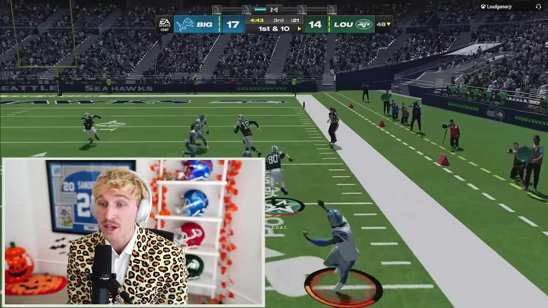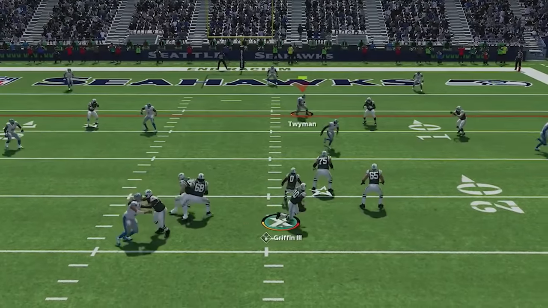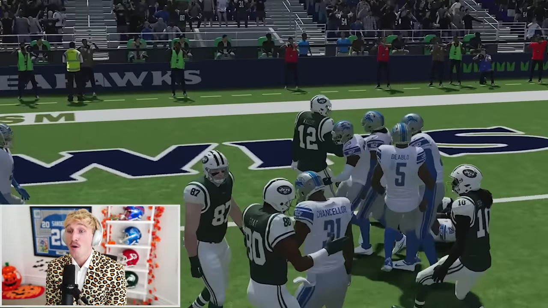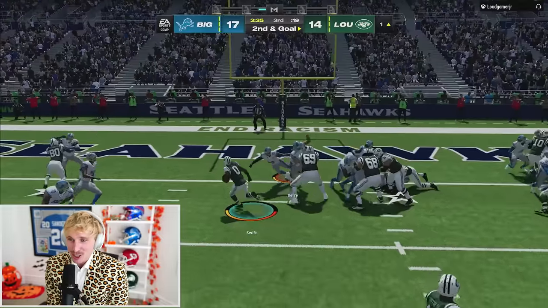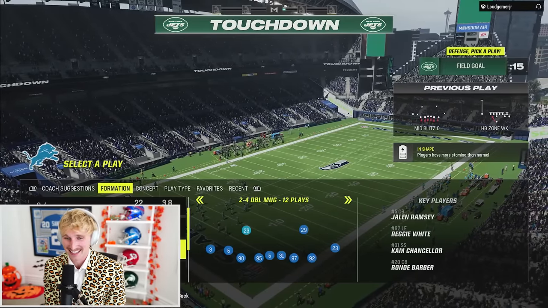Dude, is this RG3 God? How is he making these throws? Jalen Twyman is somebody. Step up and get that man. Oh, he got hit stuck. He actually got hit stuck. Let's go, Eric Bitt. I thought for sure I got his ankles and I blew that up.